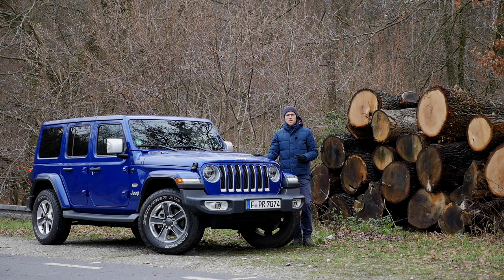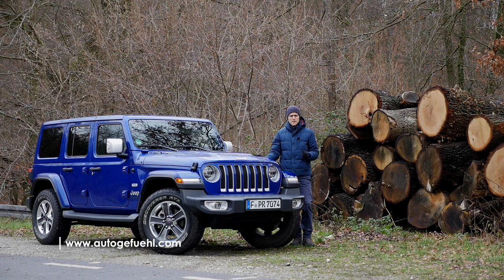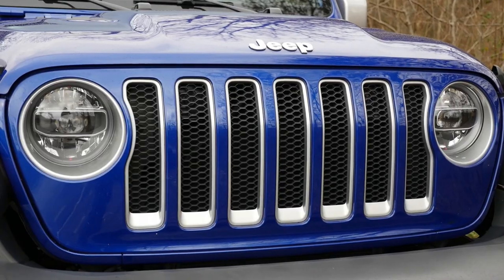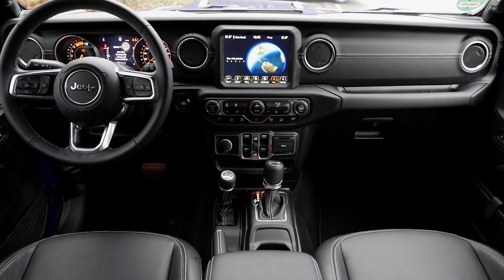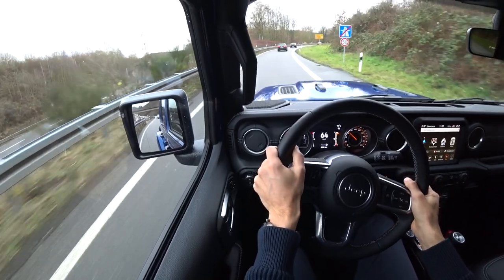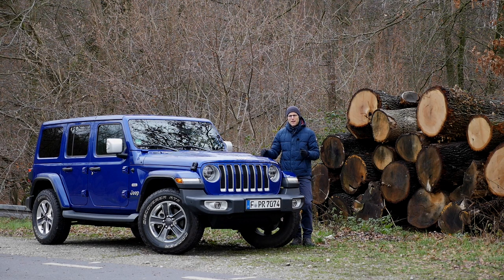If you have ever been out to Moab, Utah, you'll see a couple of dirt bikes, a lot of ATVs — all-terrain vehicles, the small ones. And then if you think about bigger real cars, which ones do you see there? The Jeep Wrangler, because this one is still the real off-road deal. We'll have it here today in Germany at Autogefühl, your number one resource for in-depth car reviews. We'll take a look at the exterior, the interior, and the driving experience in this new generation of the Jeep Wrangler, the JL. Full HD, full screen, and full length. Let's go!